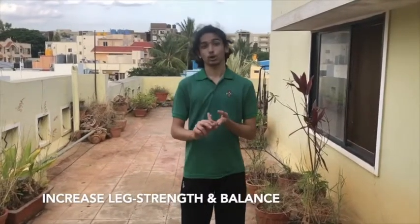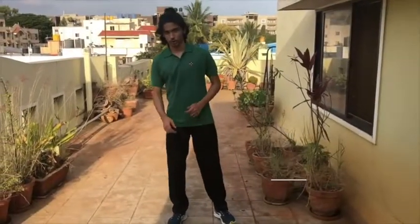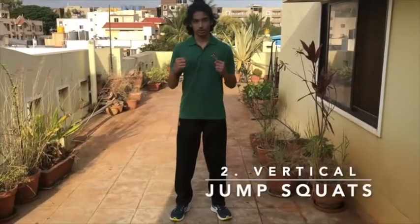Next drills which we're going to do is mainly working on your vertical. How do we do that? We mainly focus on increasing your leg strength and also your balance. Having good vertical is an important asset when playing basketball. The first drill which you're going to do for your vertical are jump squats.